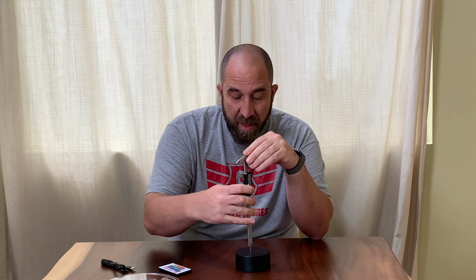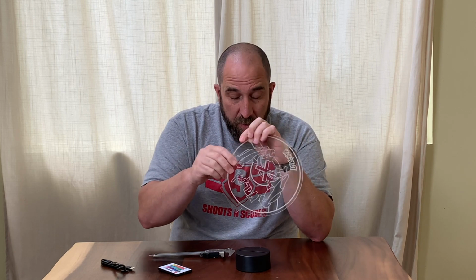But if you end up buying different ones, they all, I think, are very close in size on the slot. But that's why you always, with the Glowforge, you have to have a pair of digital calipers all the time. And with the digital calipers, you're just gonna measure the inside, and then you're gonna use the little piece that sticks out the end to measure the depth of it. And that's where you'll change the size of the square or the rectangle that was on the bottom of the circle that we combined. So that little piece that was on the bottom, okay? So this one fits in perfect, and they're good to go.